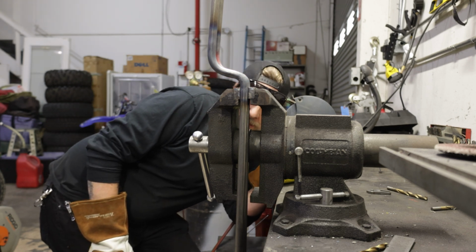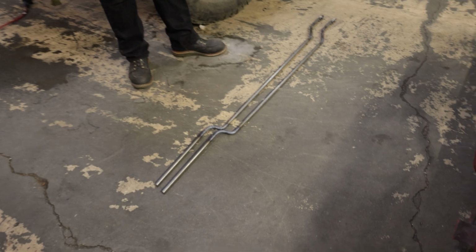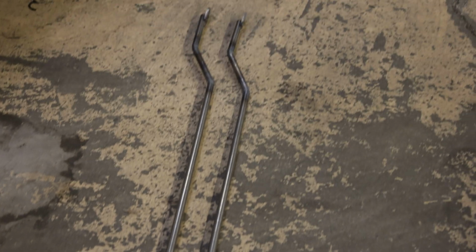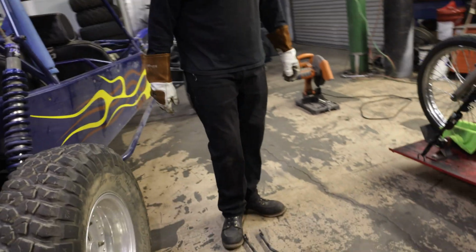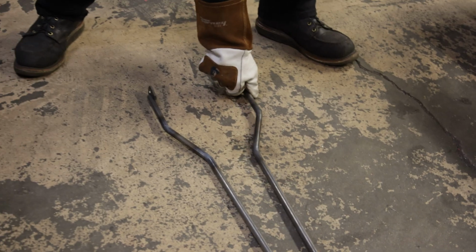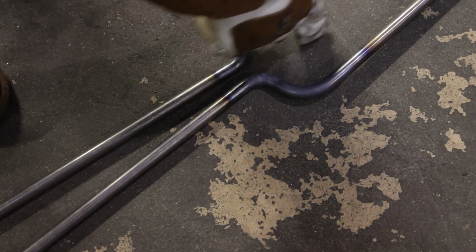That's pretty damn good, if I do say so myself. Hell yeah! Dude, just looking at it, those bends are pretty goddamn even. Sitting on the ground like that, that's pretty. I mean, I hate to blow smoke up my own ass, but for eyeballing shit, not too bad. It's like parallel all the way through. Have a bar in the center, right there.